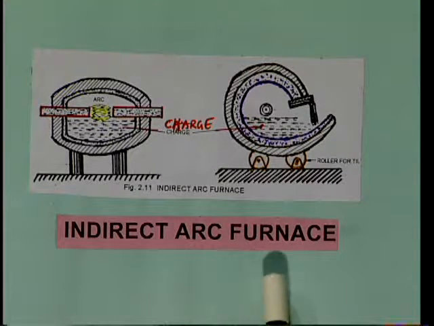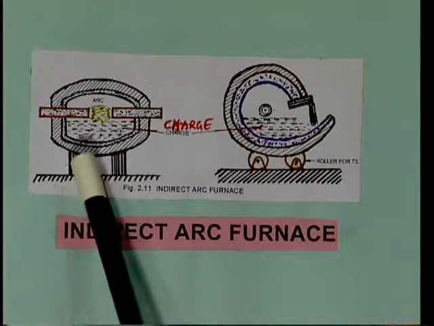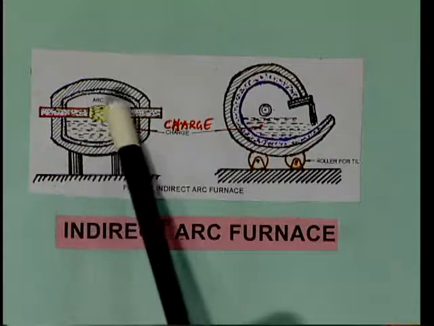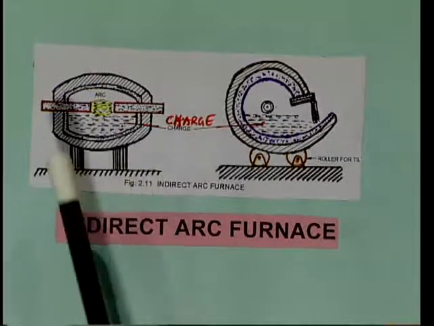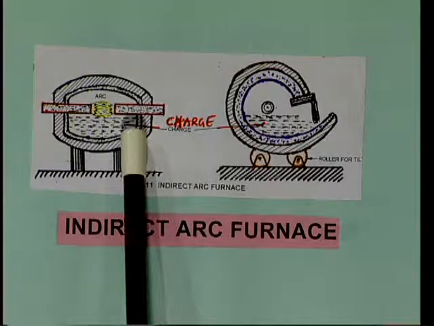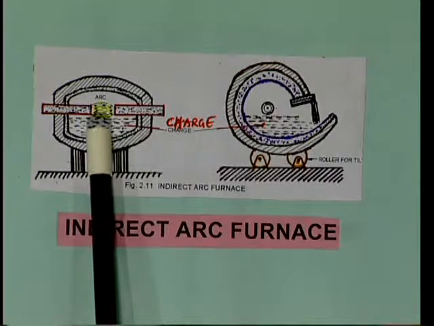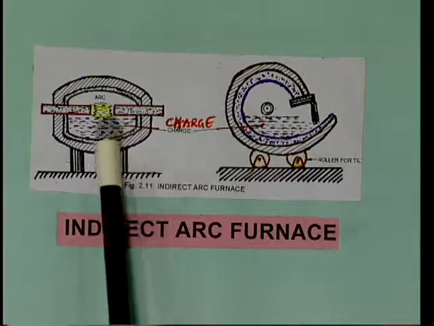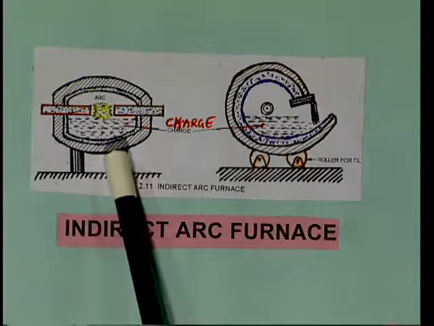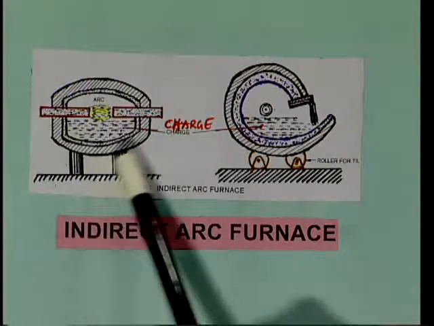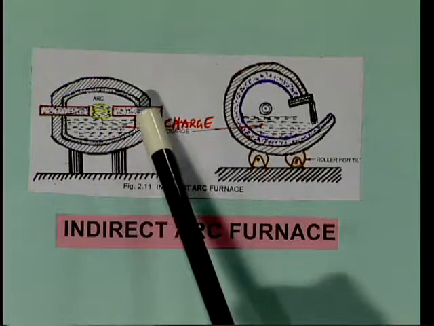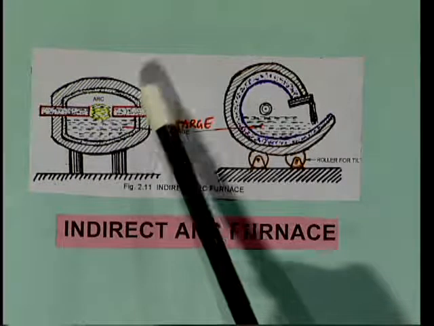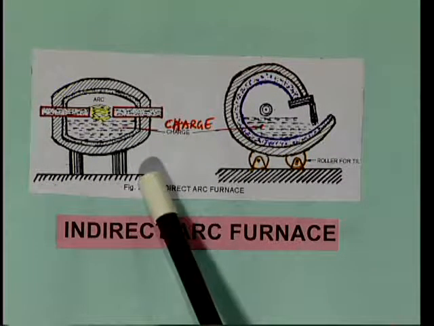This is the indirect arc furnace. You will have 2 types of indirect arc furnaces. This is a closed one, with either spherical or cylindrical mounting, and this red one is the electrode, this is electrode 2, and this yellow one is the arc established. These are placed horizontally above the material or charge which has to be melted into liquid stage. This complete shell is made of cast iron, lined with a refractory material, and some chemical coating is also applied inside, so that the heat does not escape into the atmosphere.